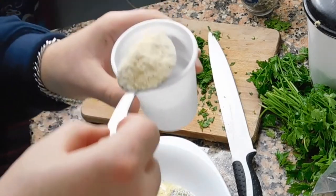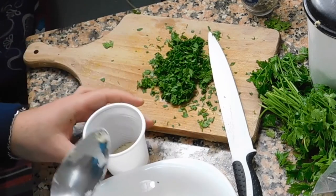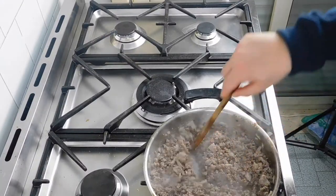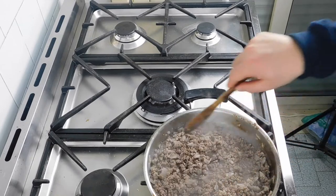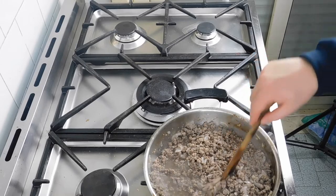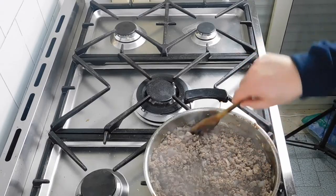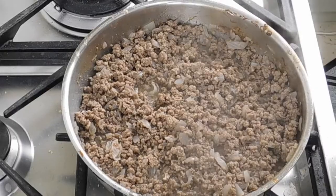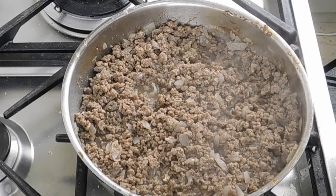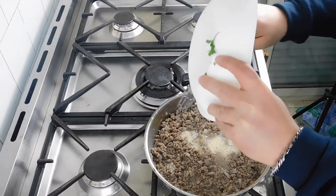I'll put it here. This is a spoon of breadcrumbs. I added a little bit of water now to let it cook well. And we are very close to half an hour actually. So a few minutes and it will be ready. Okay, let's add our egg.